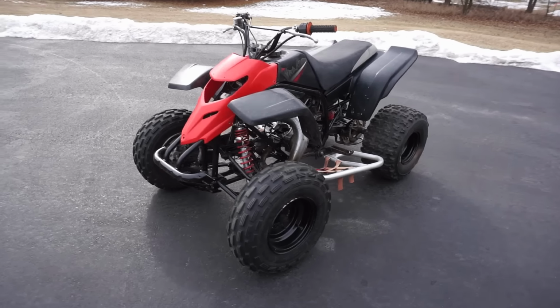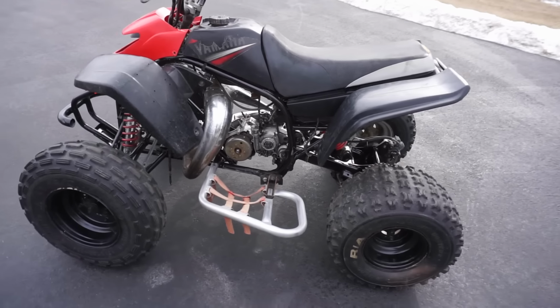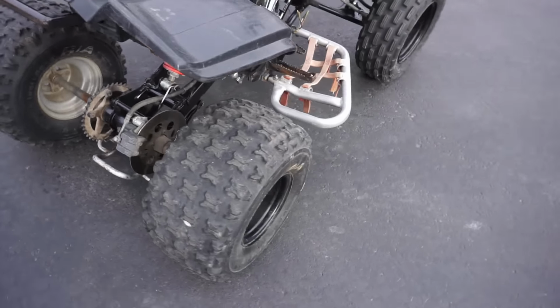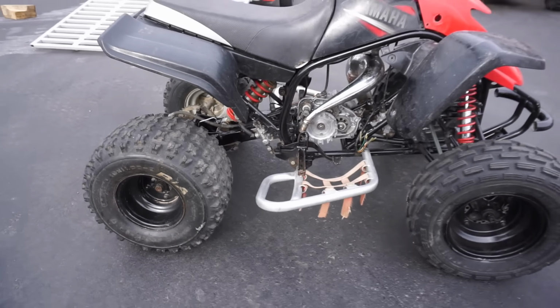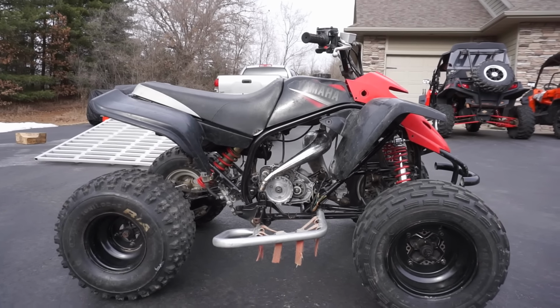Quick little walk around. Looks like it's missing the chain as well. Tires were studded at one point, so this was taken on the ice. I think this will be a nice little quad when it's all finished up.